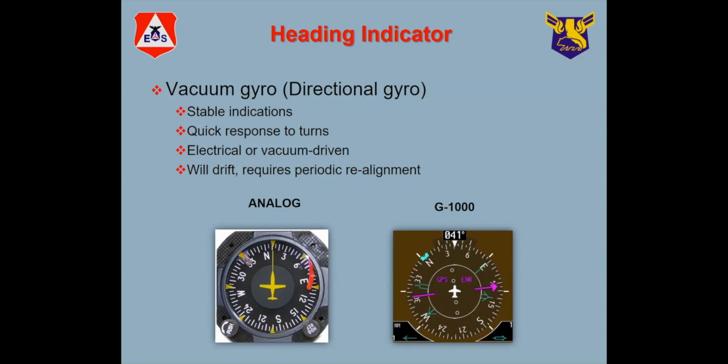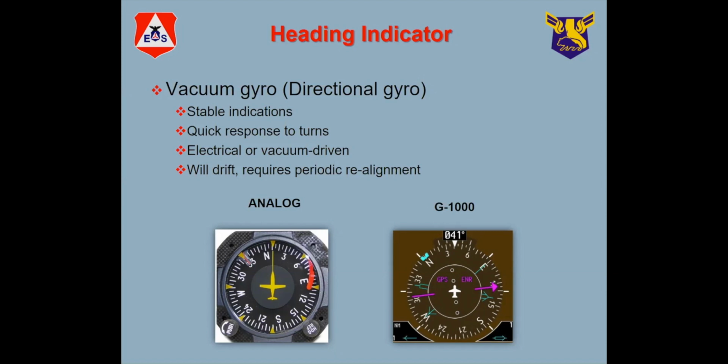With directional gyros, the benefit is that they're stable. Compasses can move around. If you're turning or accelerating or decelerating, you can have errors built into the compass that give you a wrong reading, a false reading. So with this, they work off of gyros, either driven through vacuum or electronically on the right-hand side. Those are driven by those forces, and those are very, very stable as you move through space in the airplane.